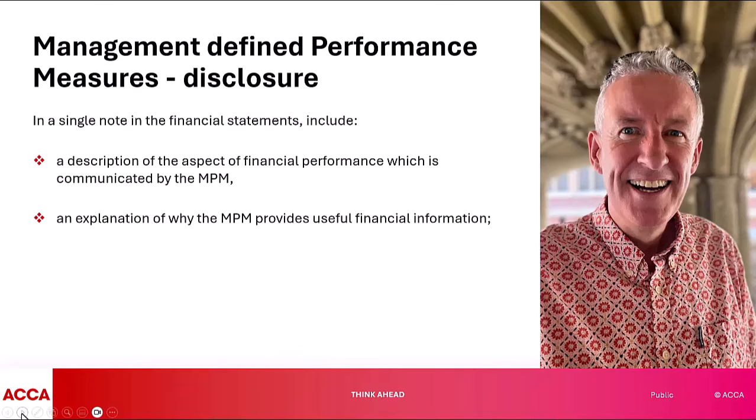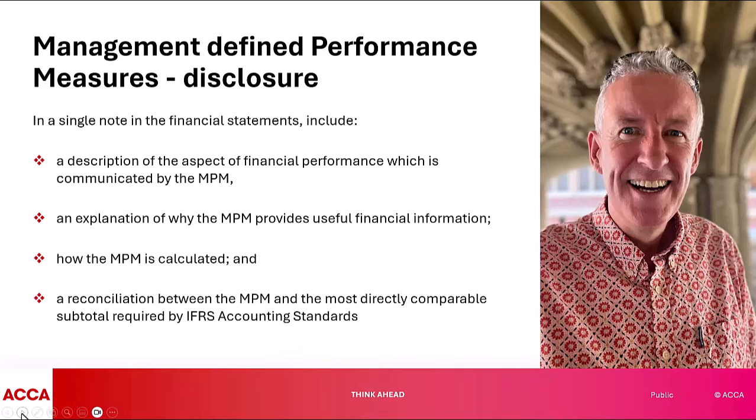The management have to describe what the profit measure is and why they think it's useful, why they think it's relevant, why they think it's a faithful representation, even though an accounting standard doesn't mandate it. They've got to show its calculation, and they've got to reconcile that MPM to a subtotal required by IFRS 18. That's the knowledge.